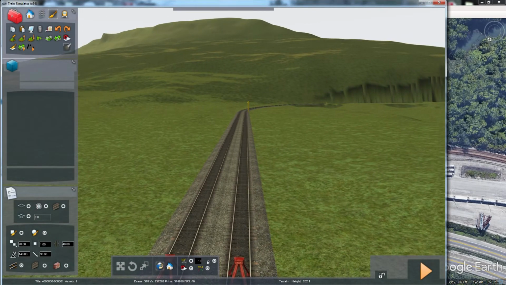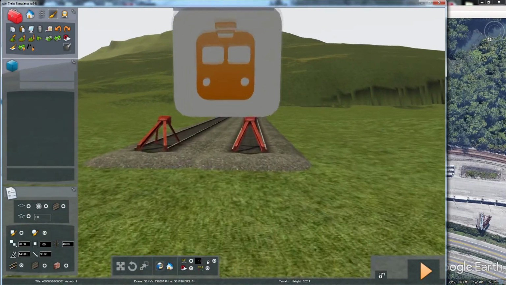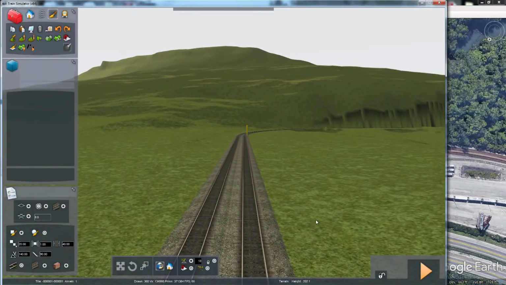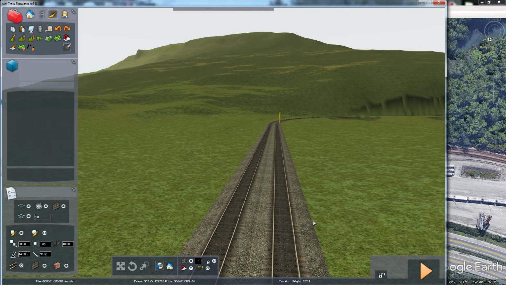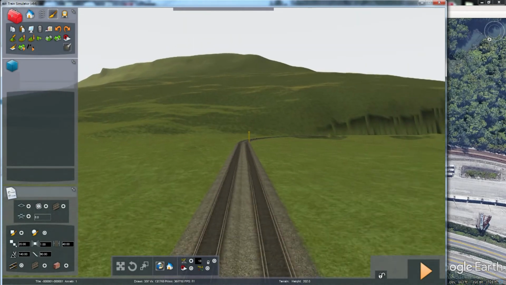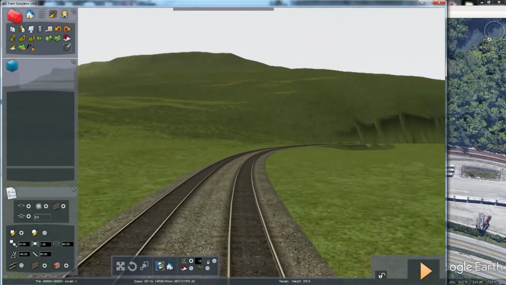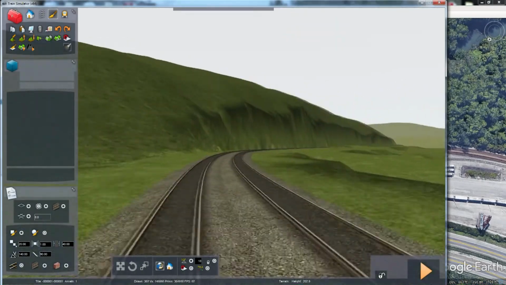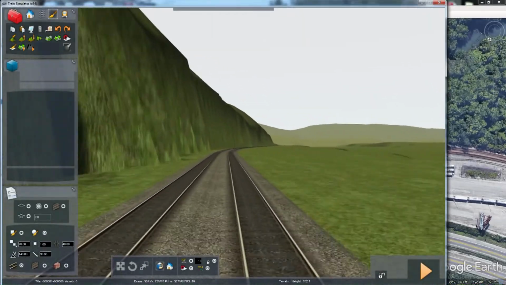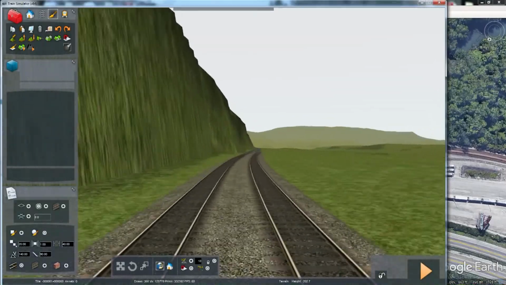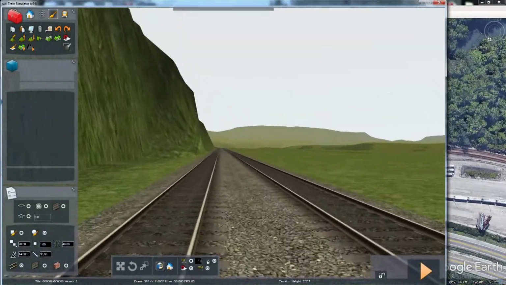As I've said, my methods may not be exacting or perfect, but you can get a railroad going that you can run a train on, and that's the whole point of it. And you can be more precise, and we'll get into that as we go along in some other tutorials. By being precise, I'm talking about using the easement tool to lay track, and then you can super elevate curves. So I'm sort of giving you the discount way of doing this. This will run a train just fine. May have a bump or two in it, but you'll enjoy doing it, and you'll get to run a train.